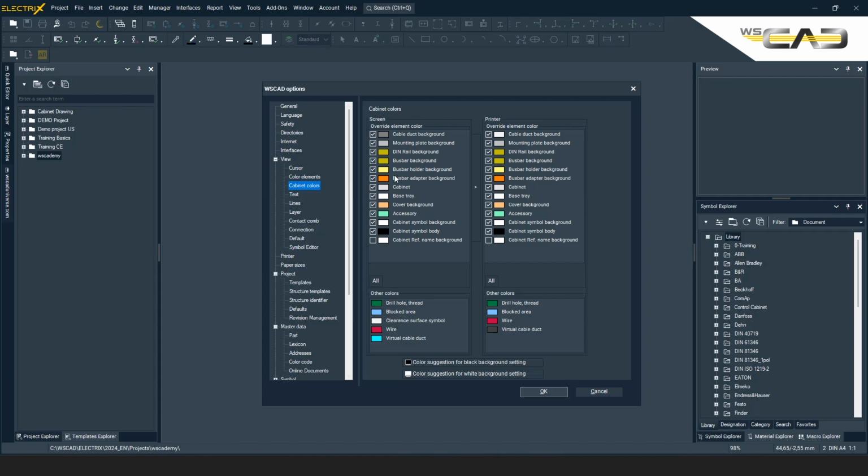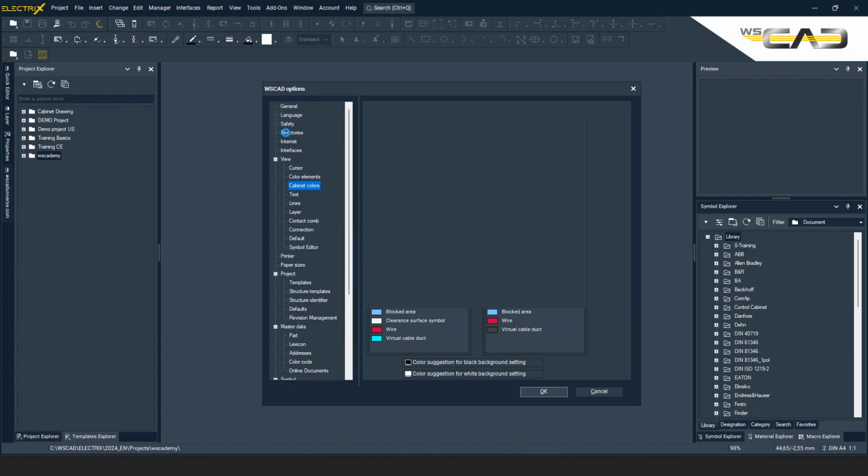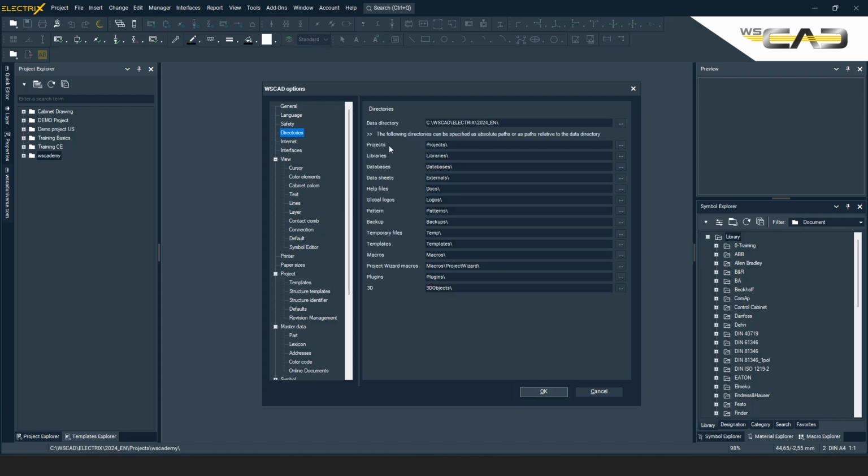You can also carry out the process for the control cabinet layout, as other views are usually used here, as in other disciplines. The procedure in this area is identical here. To then also set the working directories, go to the Directories tab and select the storage locations here.